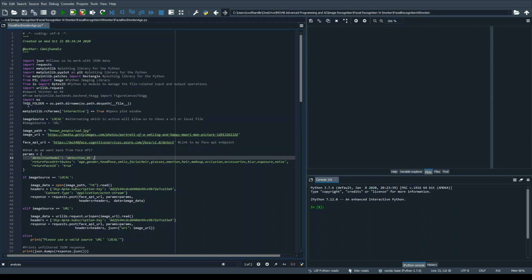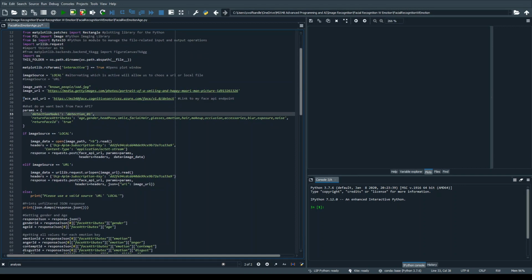So what we're doing in this folder is we're setting the folder that the program runs as the absolute path, so that I can then later just pass in the shortened image paths and still get my file accepted. I'm using matplotlib RC parameters interactive, because that's what allows us to open up the plot window. Otherwise, it would just show up in my IDE. This is Spyder. It would allow it to show up in the plots section. I've got two different ways that I can load files right now. I've got image source local or URL, and I can toggle between those by simply commenting out the one I'm not using to make it a little bit easier. I also kept the image paths at the front of the file, so that anyone who wants to change that can do so pretty easily.